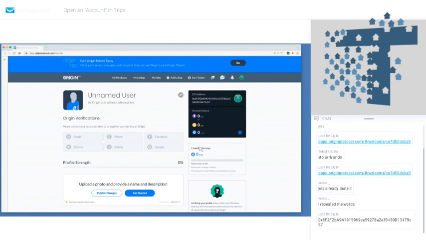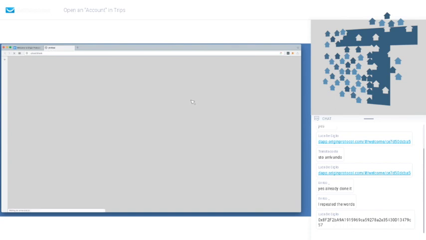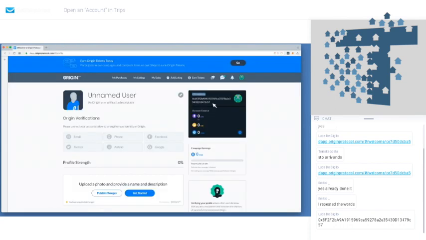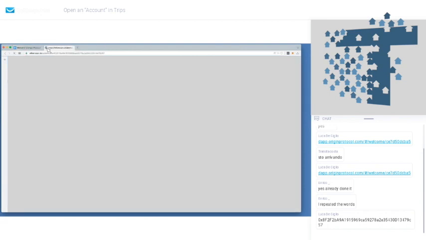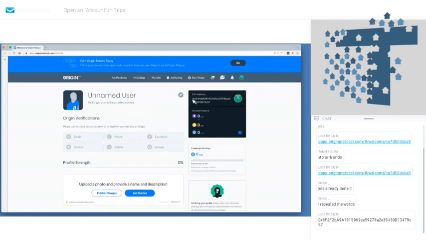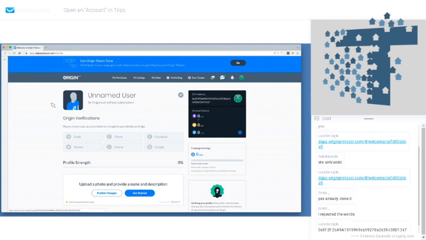Actually, there's an easier way to do it. If we are on this page and you see on the top right side, it is written Ether address. This is the same address as I just got from MetaMask. Okay, they are connected. It starts with 0x8f, mine, and it ends with C57. Yours will start similarly, and then it ends differently. Copy this one, okay? If you click on it, it goes probably on Etherscan. It goes on a website where it shows the blockchain. It doesn't matter. Try to simply copy it and paste it and send it to me. When you send it to me, I am going to send you some Ether so you can publish your profile.